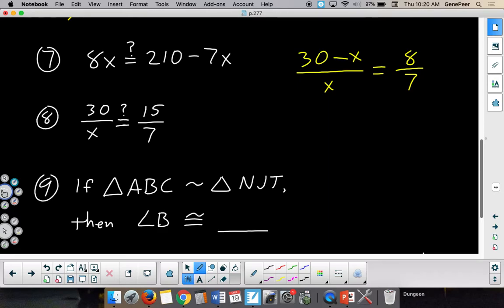Anyway, what in the world did they do here? 30 over x, where did that come from? Well, looks like the minus x disappeared. Oh, well they must have taken this guy and added x, so these canceled. Yes, they simply added x to this numerator. They added the denominator to the numerator. Hey, remember that's that weird rule that says I can add the denominator to the numerator.